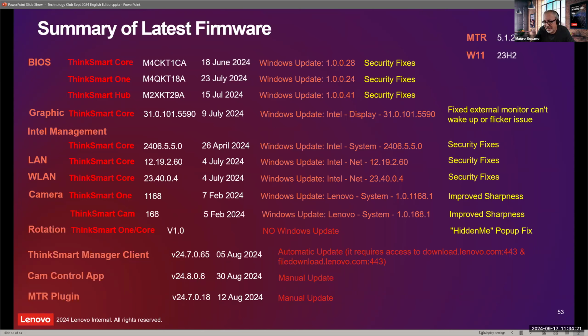The MTR plugin is sometimes called the second page of the Microsoft Teams Room user interface, and allows the user in the meeting room to click on the room control icon, and then inside a meeting, so during a meeting, to temporarily change the configuration of the camera.